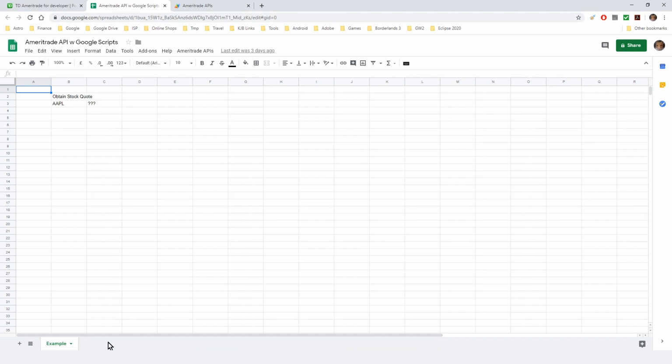But that's not very elegant for several reasons. One is, of course, that the user could inadvertently edit the token, and another one would be that if you wanted to call the API from another script, so let's say you have more than one worksheet that does Ameritrade stuff, then the values would be on the wrong worksheet.